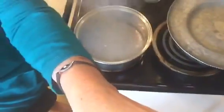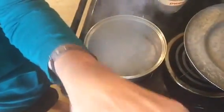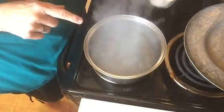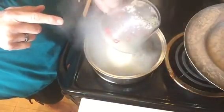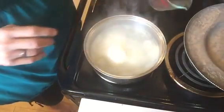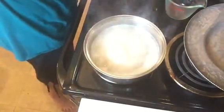We're going to move on to the next part of the recipe, and that's getting our grits going. I have water boiling. It's 4 cups of water. I'm having a problem with my tripod, I'm sorry. It's 4 cups of water and 1 cup of grits. And you pour that in, and if you want to, you can add just a little bit of salt.